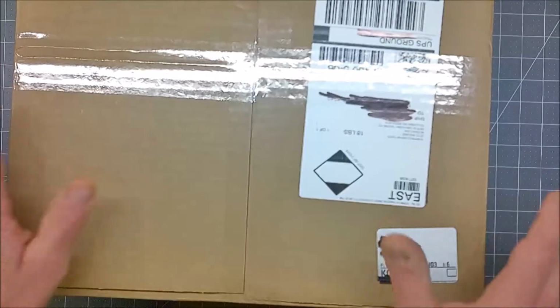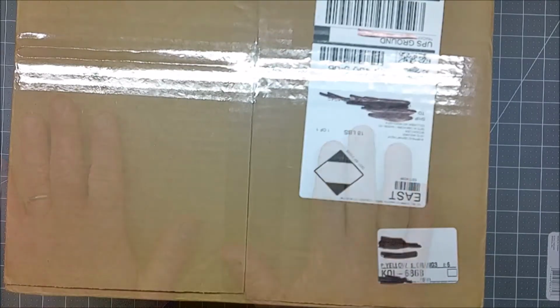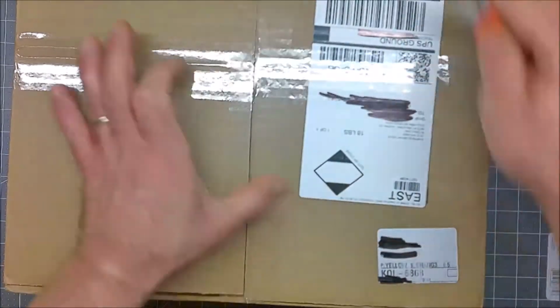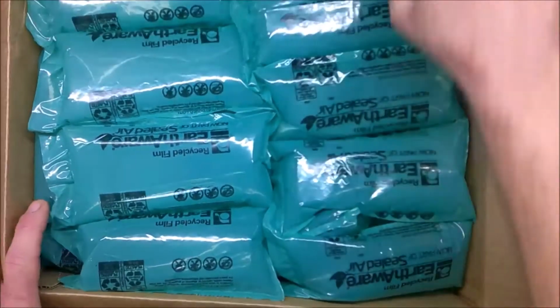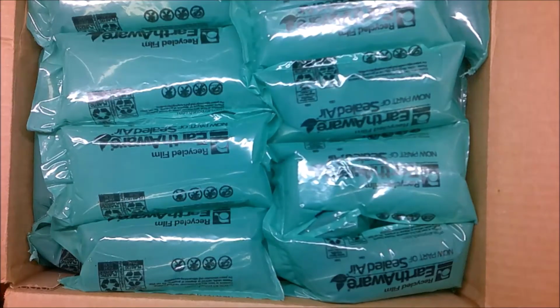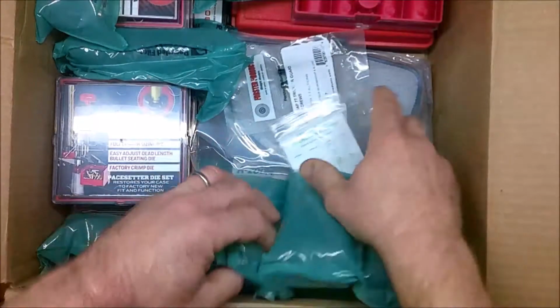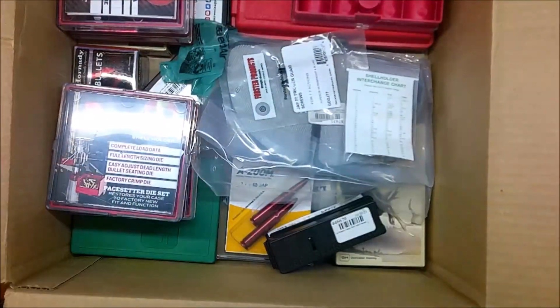So let me get this box open. I'll show you the items and I'll talk about the regular price versus the discount price. Alright, as usual, we'll get out the buck knife, get the box open. It came in intact in one piece. You can see it's just a sturdy single wall cardboard box. They had plenty of these bubble packs in here, these green bubble packs. Lots of them. And everything is packed in here and it's nice and organized.